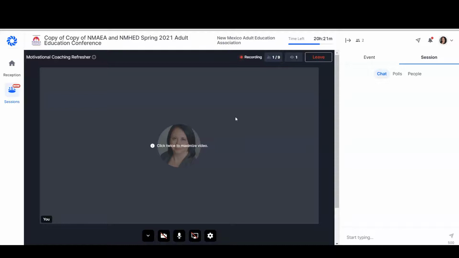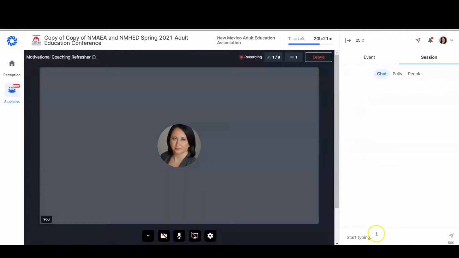So your job as the moderator will be to moderate the chat, and if somebody says, for example, that they cannot see or hear the speaker, your job will be to make sure that that is fixed. If there are any questions, if the speaker opens it up to any questions, then you can relay the questions to the speaker from the chat.